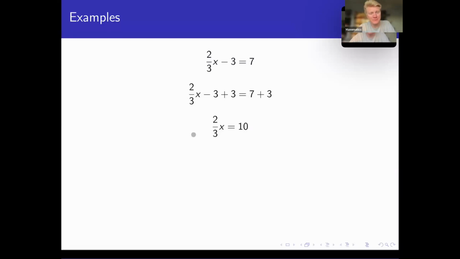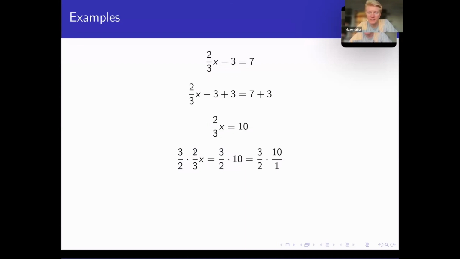Keep, change, flip. So a more efficient way of thinking about this is when we have a fraction on one side, why don't we multiply both sides by the reciprocal? The reciprocal of 2/3 is 3/2. But again, we can't just multiply by 3/2 on one side, we need to multiply it on both sides. Okay, don't forget fraction multiplication. 3/2 times 10. 10 is the same as 10/1. Don't do 3 times 10 and don't do 2 times 10. 10 is 10/1.